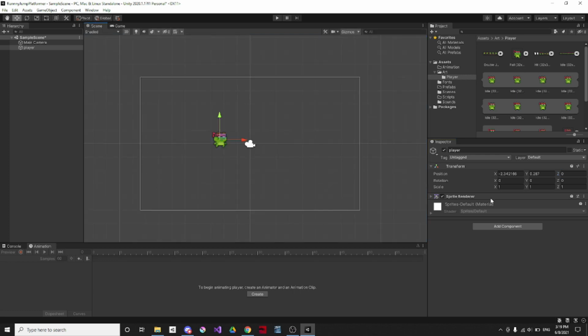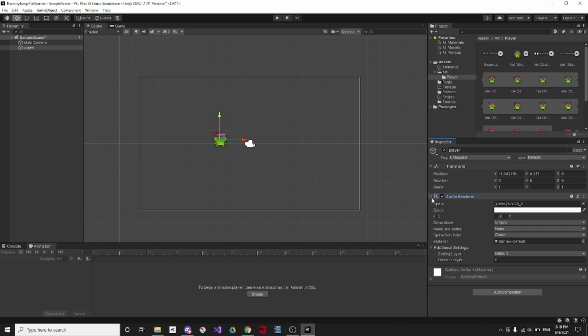Okay, next we have our sprite renderer. For those of you who are familiar with Nintendo or Super Nintendo, you've probably heard the word sprite, and you probably think of one frame of a Mario, one frame of a mushroom, etc. In Unity, sprite essentially just means picture. So any type of picture we have in there, it's going to have a sprite renderer on it in general.